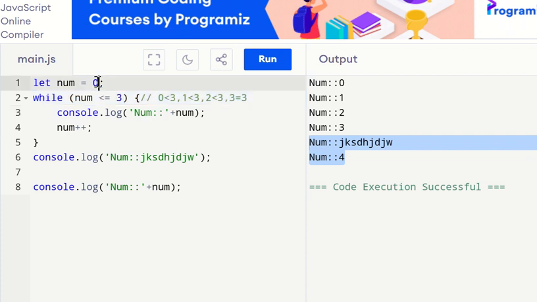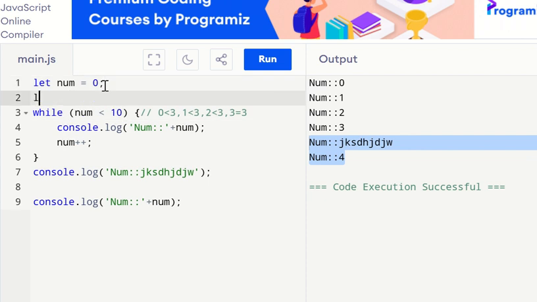Here, suppose we are writing 1, and the condition is less than 10. And here, let number 2 be equal to 2.